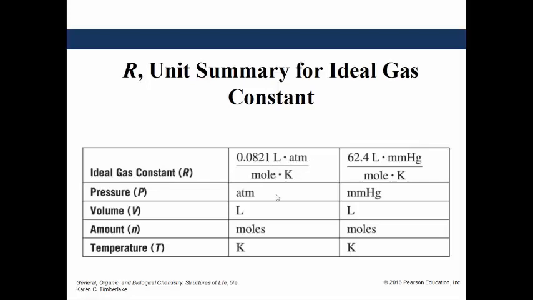If you are given a measure of pressure in, say, torrs, but don't convert it to atmospheres or millimeters of mercury, you're going to get the wrong answer, and you can't use this equation properly. If you don't represent the volume in liters, you'll get the answer wrong. Or if you're not using moles correctly, or if you use Celsius and not Kelvin. These units are part of that identifier for that value.